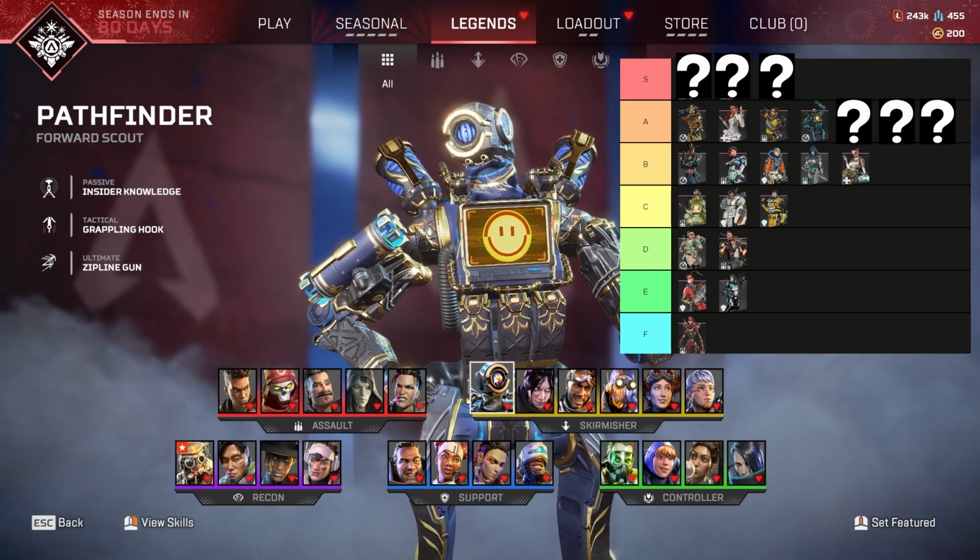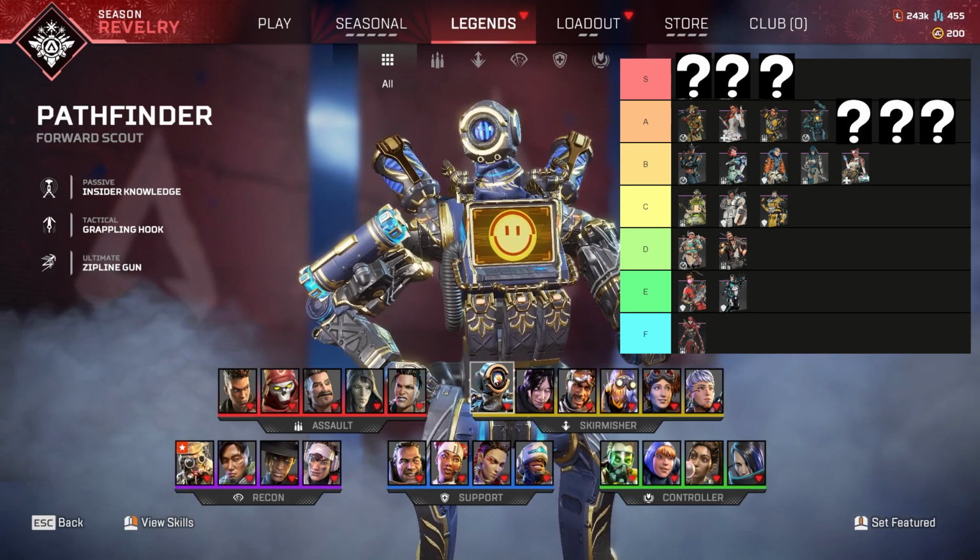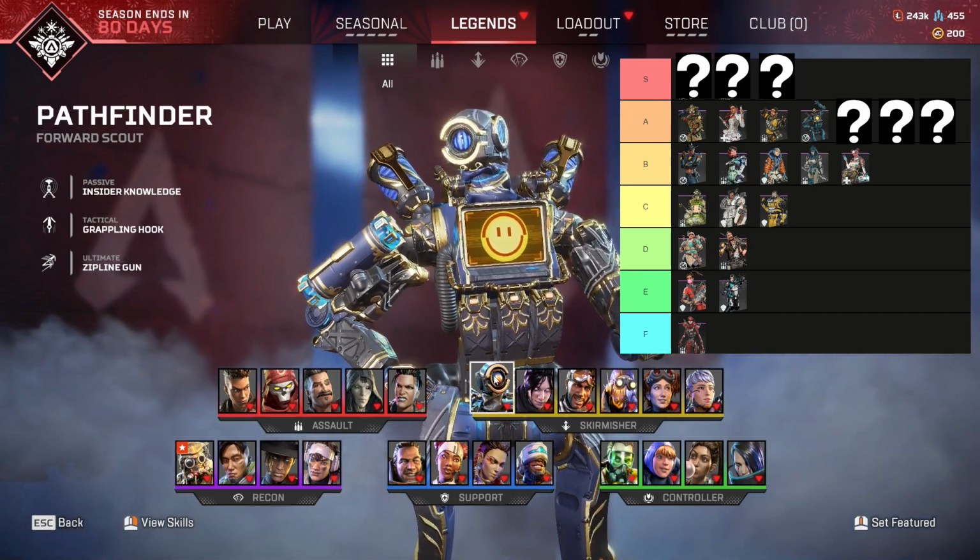Next, we have Pathy. Pathy's zip can now go across the world, travel faster on it, and one of the best legends for being able to get off angles. A good Pathfinder can always help a team.